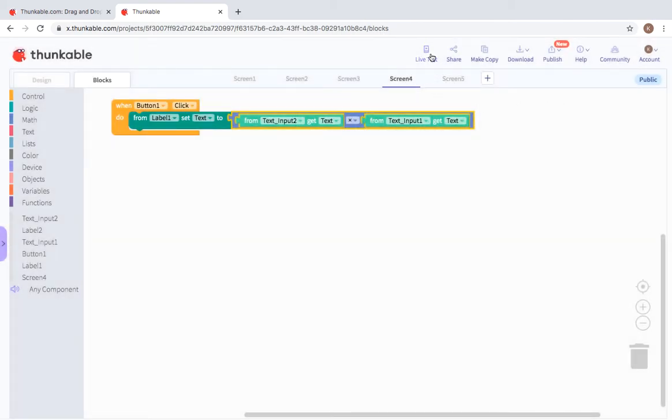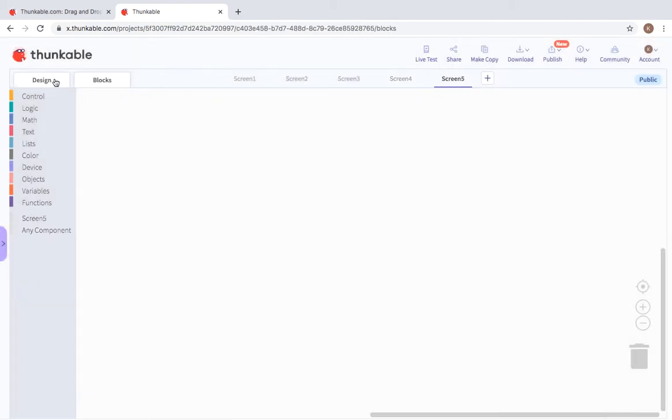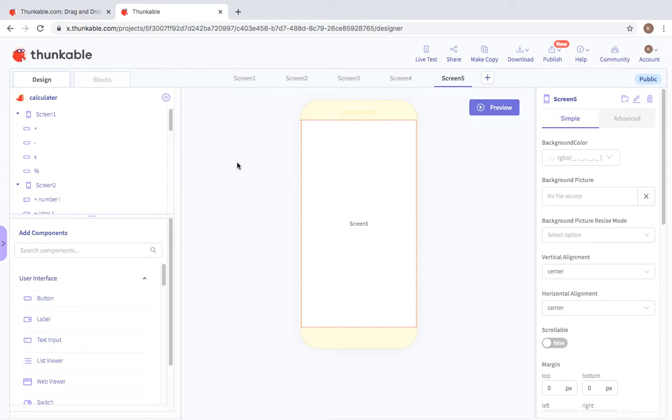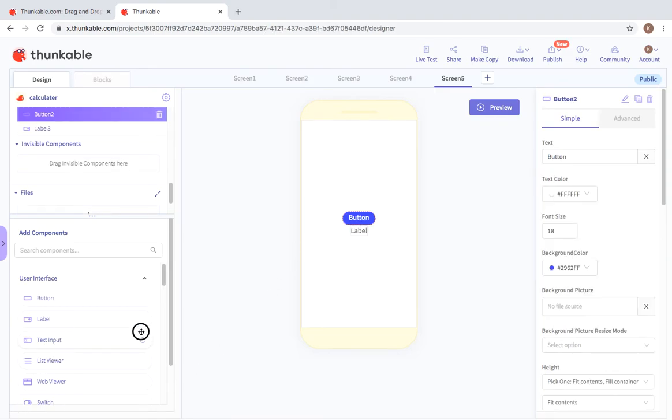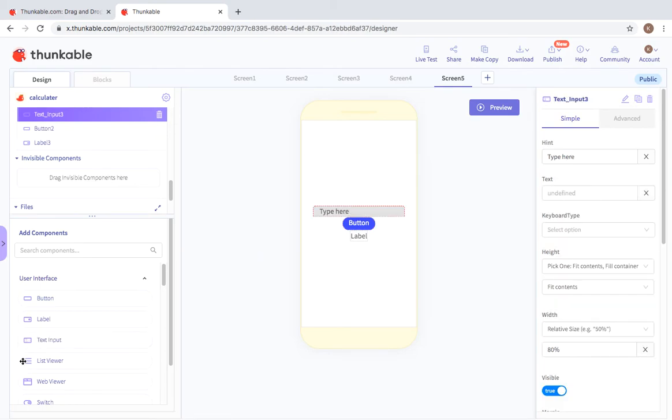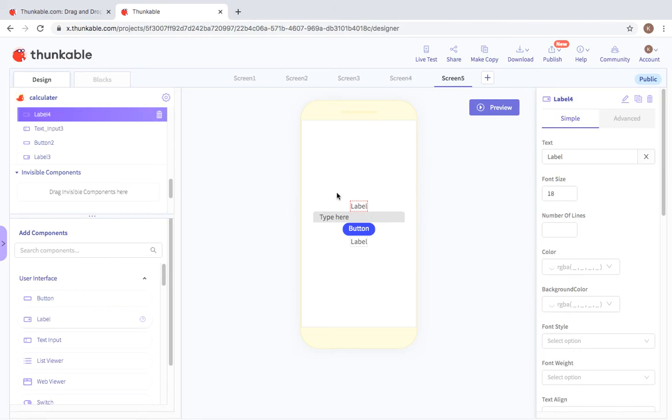Now for our second last step. Now the label, button, and then text input, and label, and then text input.